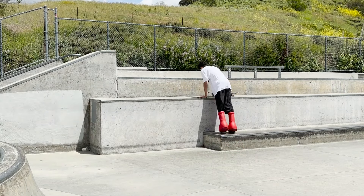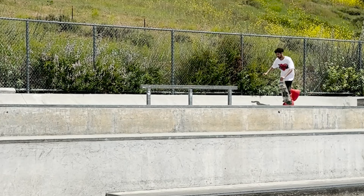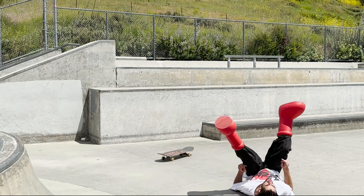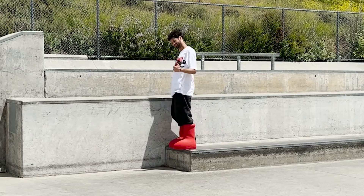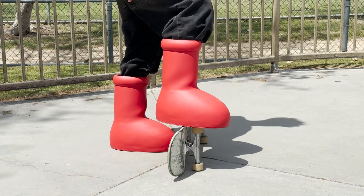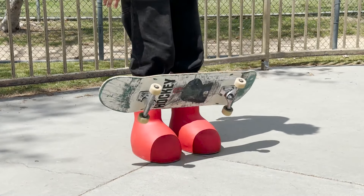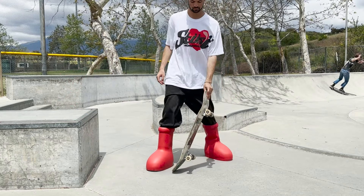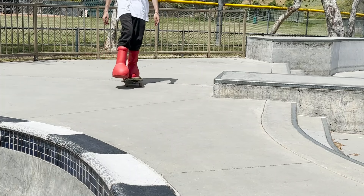I first wanted to do it down the six stair and luckily I got it first try. So I stepped it up and did it on this super tall three block — the gap was way bigger than the six stair, but I knew I had to try it to test the shoe's limits. The first attempt didn't go super well and it definitely hurt my body, but my feet felt fine — which is the whole purpose of the test. I got back up, tried it again, and rolled away clean. None of the primos or landings hurt my feet at all the entire day, and even when the board hits your feet it deflects so well you don't even feel it. They protect your feet super well but are very dangerous to the rest of your body, so I give their protection a 7 out of 10.